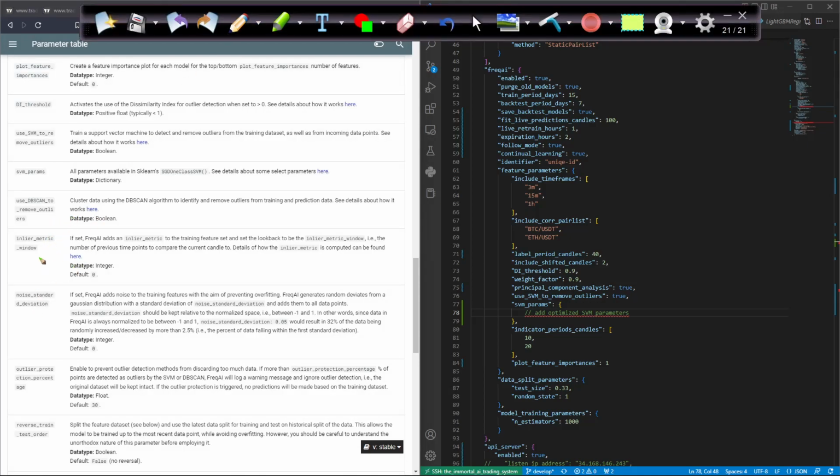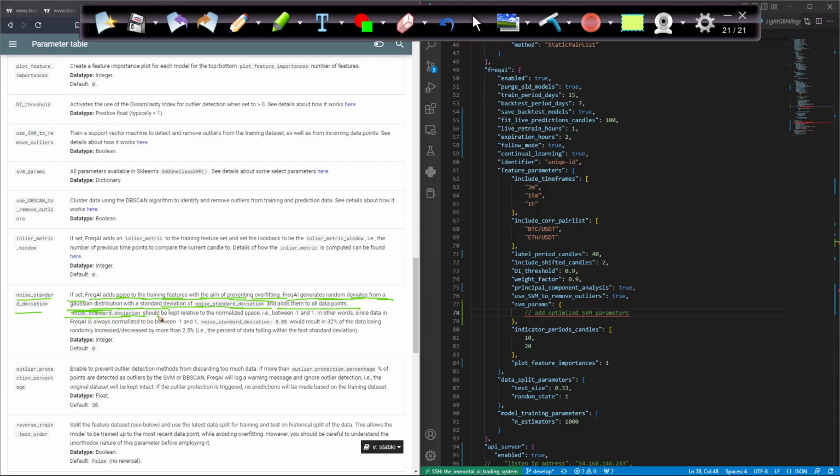Okay, now we have noise standard deviation. If set, FreqAI adds noise to the training features with the aim of preventing overfitting. FreqAI generates random deviations from a Gaussian distribution with a standard deviation of noise standard deviation and adds them to all data points.